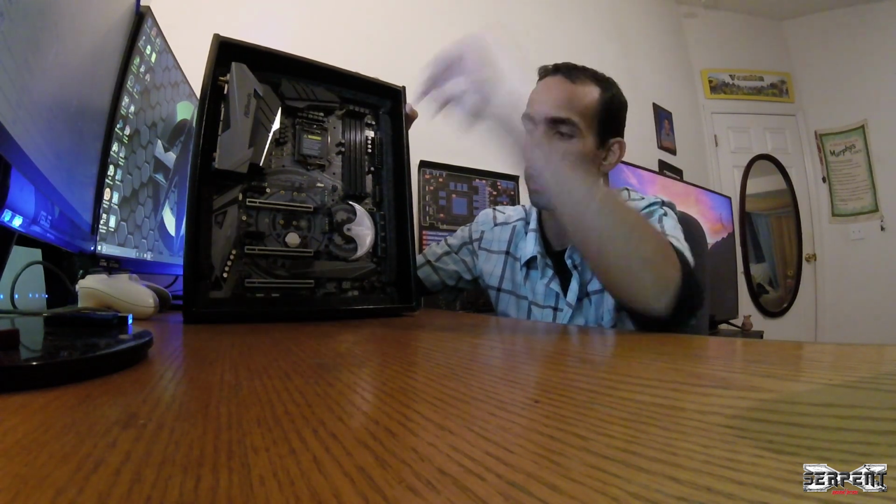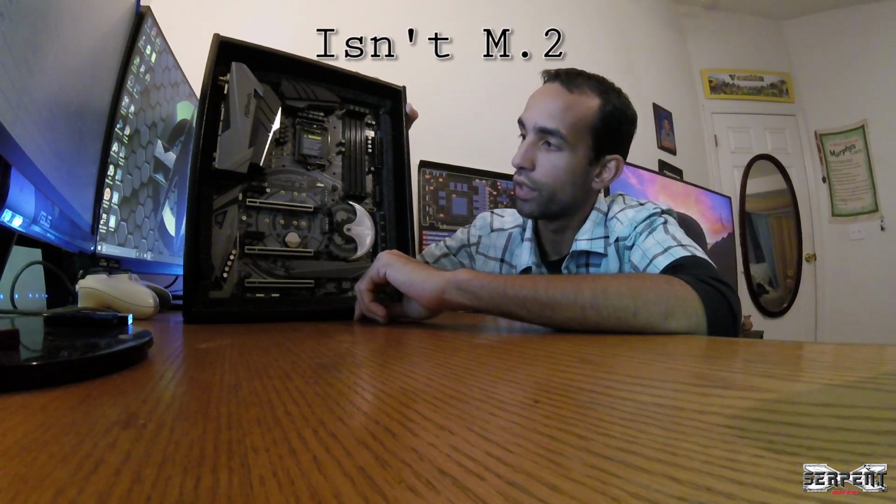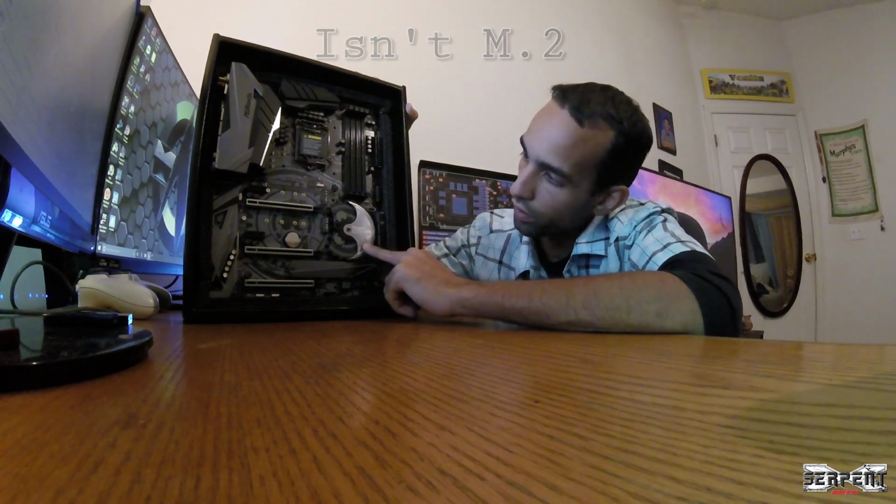So I only got 1 graphics card, so I don't have to worry about that. But if you get like a sound card or a capture card, then you need to take that into consideration, or even an SSD, like an Optane drive or something that isn't NVMe. Take that into account. This is pretty new.